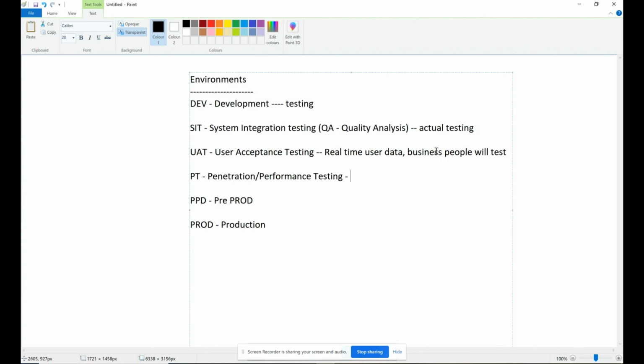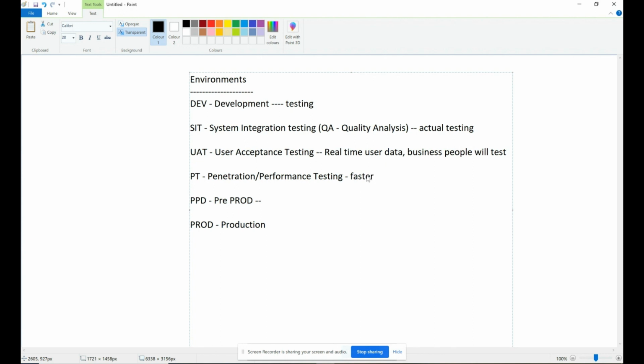That is what performance testing is. When your application is live, a lot of people will access it. You check whether your application is working fast, and whether it is able to withstand that number of requests or not. That's what you do. What is pre-prod? Performance testing means the fasterness.